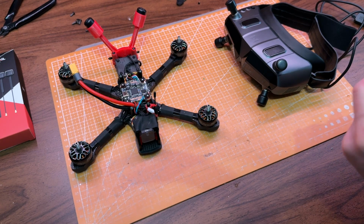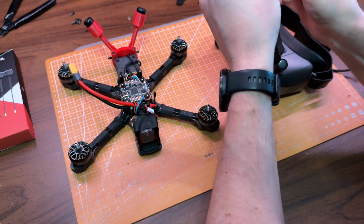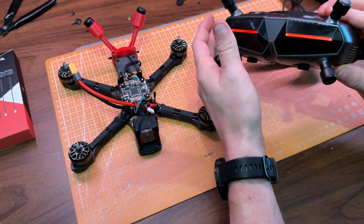Before I screw the top plate back on, I want to make sure everything works with the FPV system. So I bind the VTX to the goggles and check that I'm getting video just like expected.